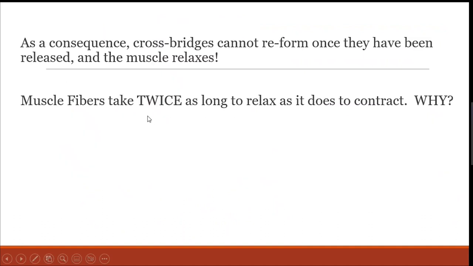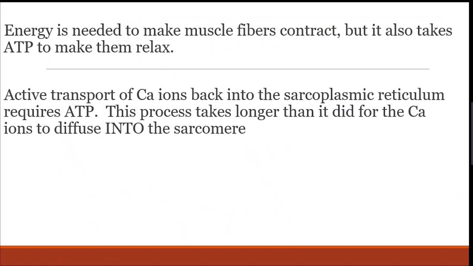So why is it that the muscles take twice as long to relax as they do to contract? If y'all have ever gotten a muscle cramp at night, oh my gosh, it takes forever for that thing to not be crampy anymore. So why is that? Well, you have to have ATP so you can get the calcium back out of the cytoplasm and into the storage facility in the sarcoplasmic reticulum. And that's active transport. It just takes a long time. To contract, it's all passive transport, so it doesn't require as much time. So again, it's because of the movement of those calcium ions back into the sarcoplasmic reticulum through active transport. That's why it takes so long to relax.